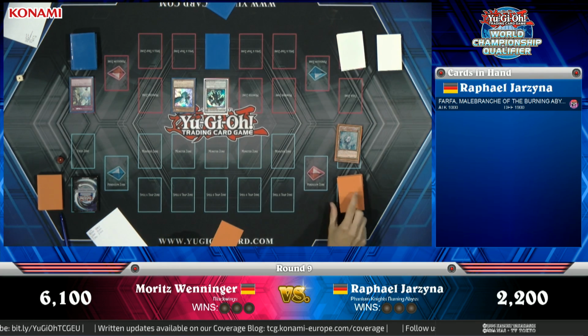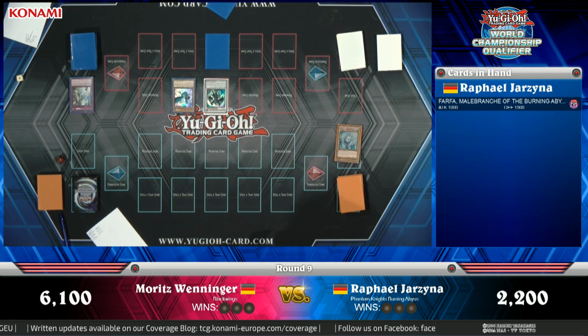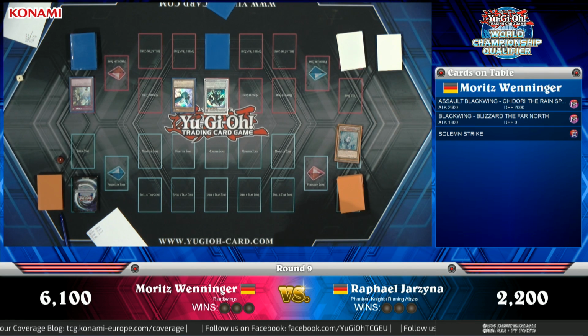Well, it kind of worked, to be honest. Yeah. To give him credit where credit is due. I don't like this card. Ooh, and he found a second Solemn Strike. So he just had the backup.